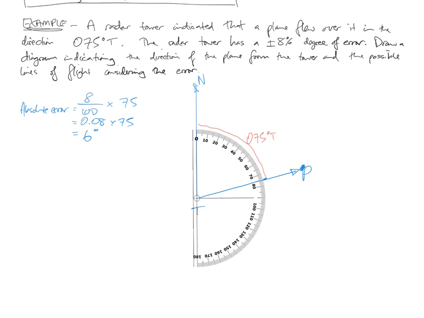So it's either going to be further clockwise by 6 degrees or less clockwise by 6 degrees. That gives us two marks for possible flights. 75 plus 6 is going to be 81. So that's one of your possible lines of flight. And 75 minus 6 is going to be 69, which gives the negative line of flight. So now we can draw from the origin, from the tower, because the tower can have an error of 8%, the plane could be flying anywhere between these lines of flight, which are 6 degrees less clockwise or 6 degrees more clockwise than the bearing it's supposed to be flying on, because of the error in the readings.